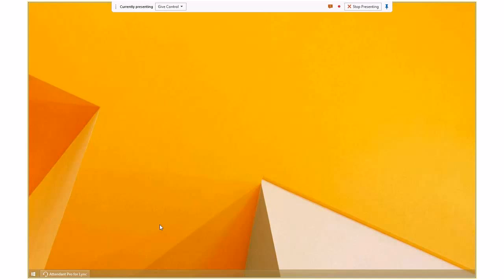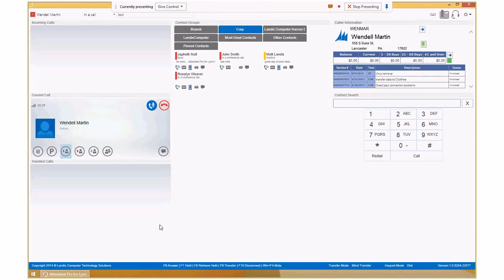And they say they want to be transferred. So when I get to that point, I press F9, and just like you would want to, it pops up with the cursor in the contact search field over here so that you can type in an extension, or you can just click on one of these icons to transfer it. So for the attendant that wants to continue to work on what they're doing, answer the call, and only have it pop up when they need it, that's ideal.